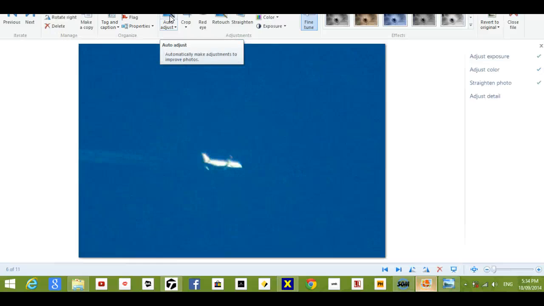So if we just apply auto adjust to that here, we see that this is a very clear picture, and it shows the orb-like detail there, that rounded object with two holes in the side, and the red tip, which should be the wing, there's actually nothing in between. And obviously we've got that very strange object behind it, which shouldn't be part of that plane as well. So we've got quite a few strange features here, which have been picked up, and if we convert it back to the original, we still see that's quite clear as well.